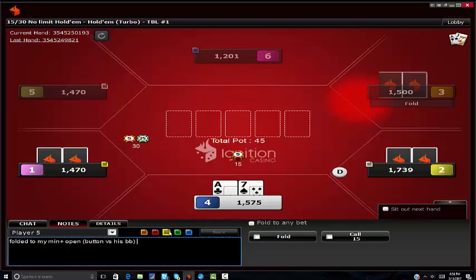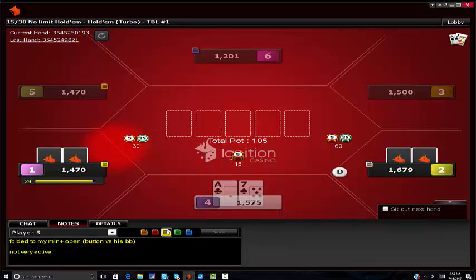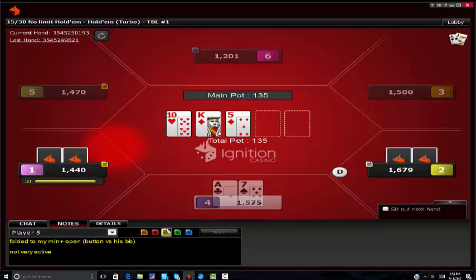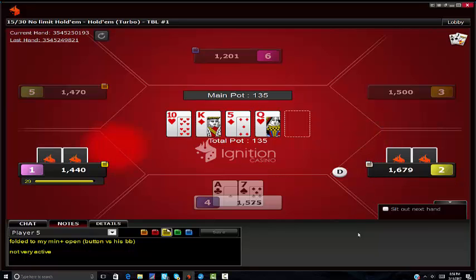Here's a spot where we've got a bad ace. It folds to the player on the button, and I think the player on the button is going to go ahead and open raise. And he comes in for a min raise. If I had an ace-7 suited, I would make the call. If I had some kind of information about Dylan, that he was very aggressive and or very positionally aware, opened a lot of buttons, and or would overfold his range versus a 3-bet.